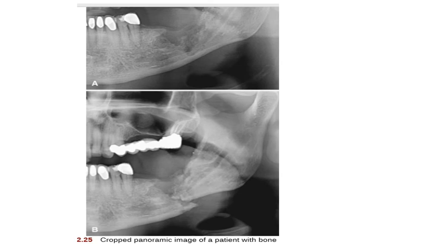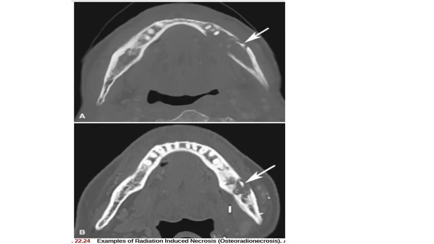The presence of osteoradionecrosis cannot always be diagnosed from a diagnostic image, and often clinically obvious signs of exposed necrotic bone may not have significant changes on the panoramic image. So in this case, computed tomography imaging is requested to identify the real changes that have taken place after radiation therapy of the patients.